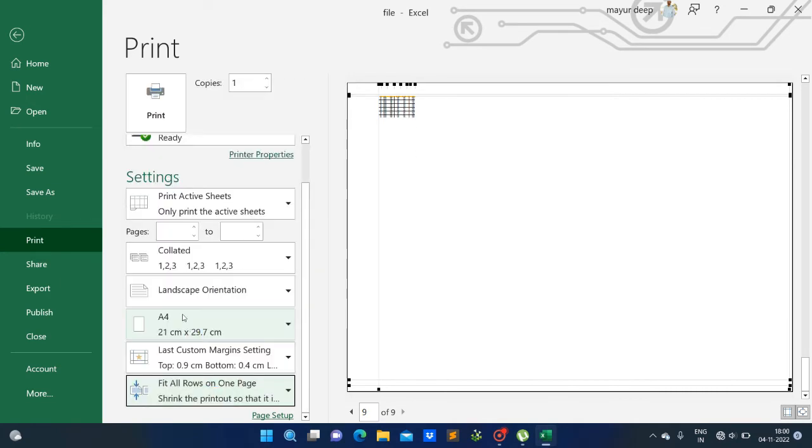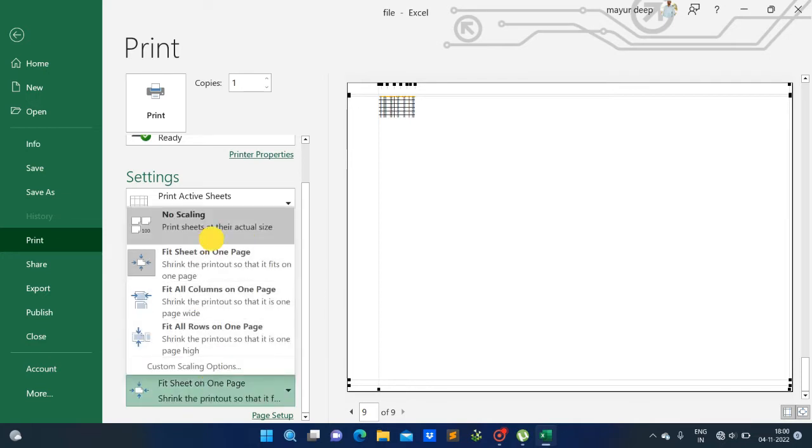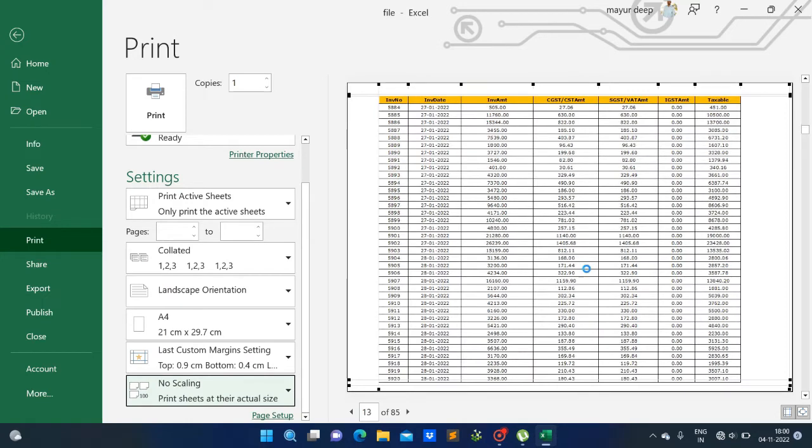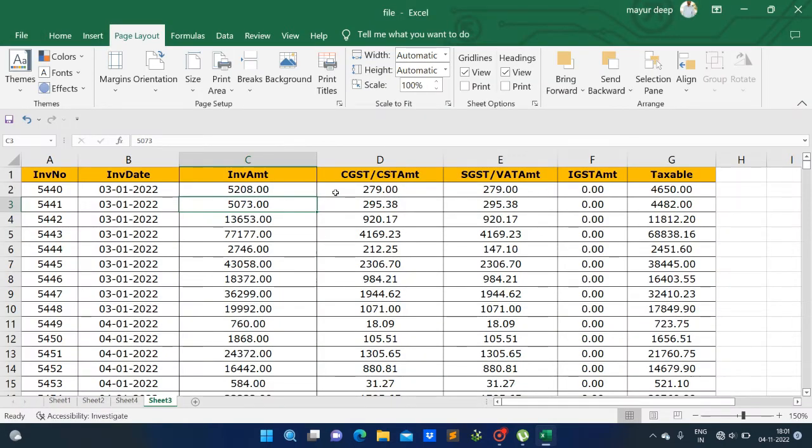Just click on No Scaling. Now if you print, the heading will be on each and every page and you can print it easily without any problem. So this was how we print the title on each and every page.